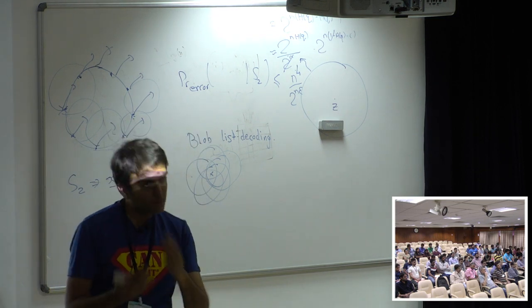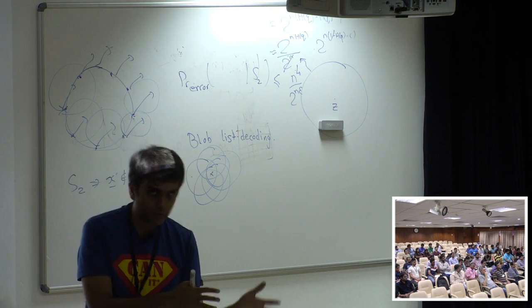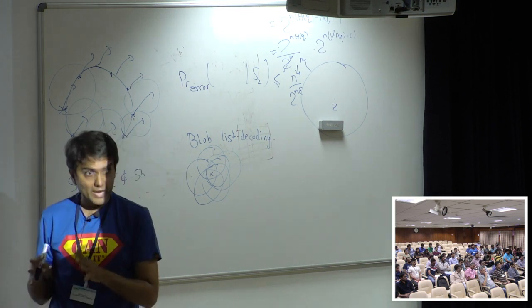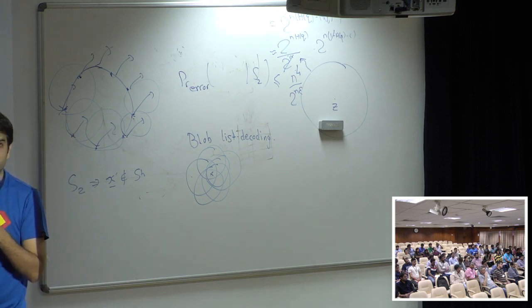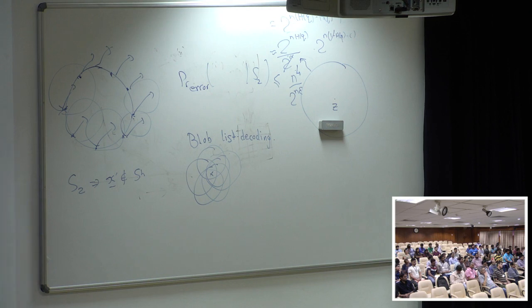Okay? But a simple trick actually, so that's a problem, but the resolution turns out to be not too bad, and it just turns out to be a trick really. Okay? So the trick is, you take your 2 to the epsilon n code words, you partition them, and this is just mentally, there's no actual partition happening in your actual code book or anything like that. Just mentally you partition them into a grid of 2 to the n epsilon by 2, 2 to the n epsilon by 2, something like this. So write them like this. And then compute our error events like this, and then like this, by which I mean the following.